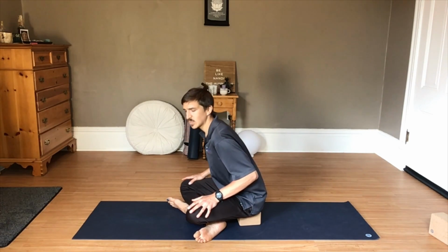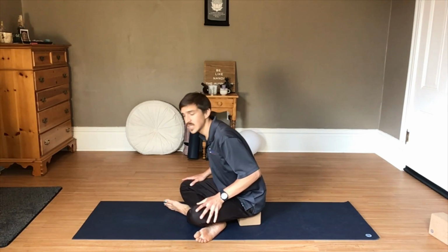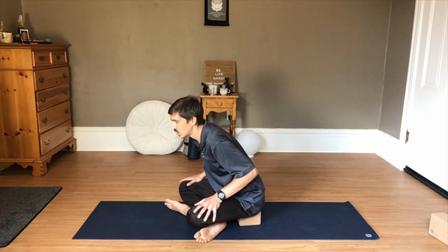Nice. Sitting up tall. On an inhale, find a little length in your spine. Draw your low belly in. Start to lean forward. Now, for a lot of us, this means the end of your motion is here, or maybe even here. Tight hips, tight knees, things we don't often think about. That's A-okay. You just go there, right to the end of your range of motion, and breathe.